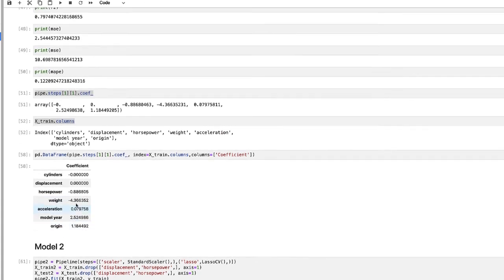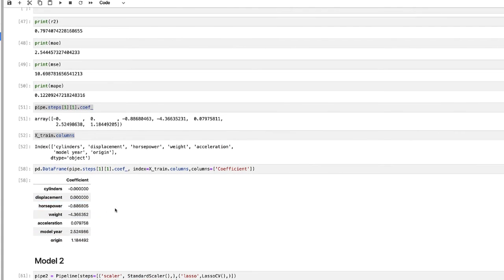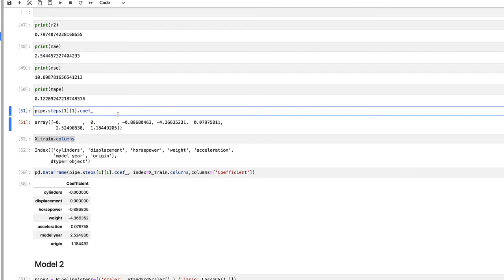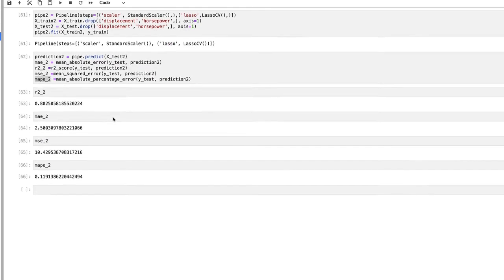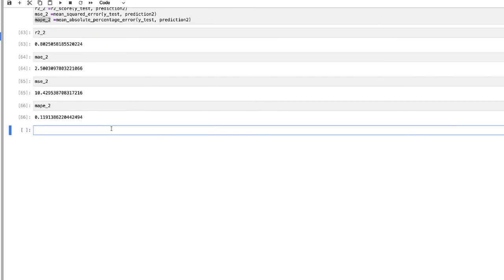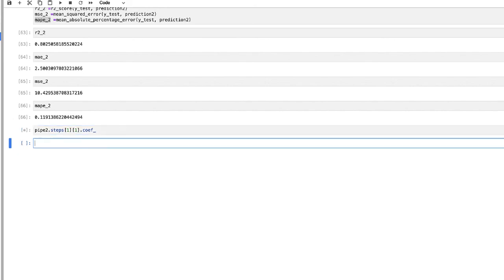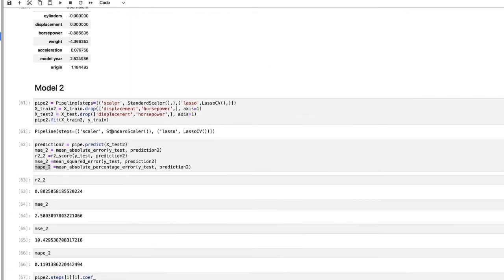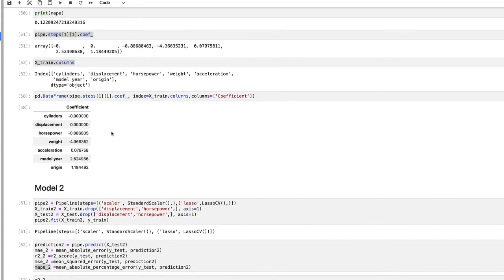Let's see what the coefficients look like. Based on this, we could have reduced some more features out of there, but let's see what the model feels are the important coefficients. So let's just do pipe 2, remember, 2 in this case, and see what the weights are. Okay, so that's what the weights look like.